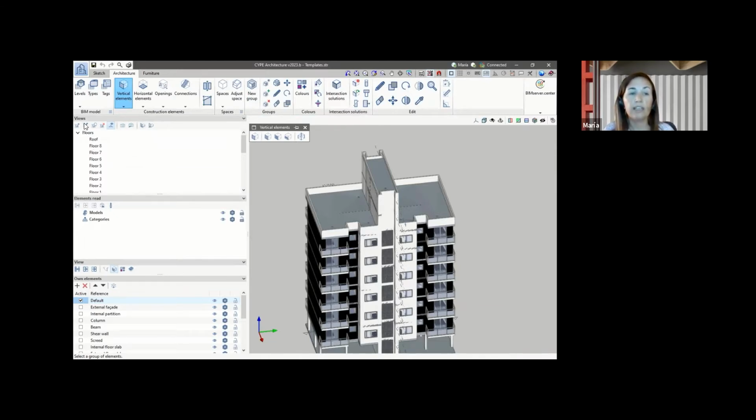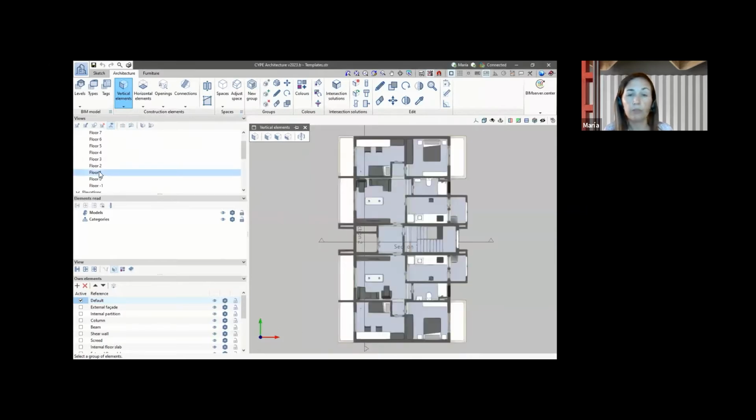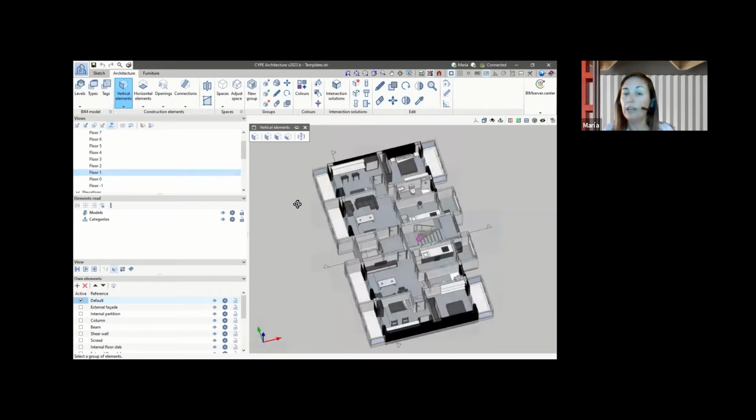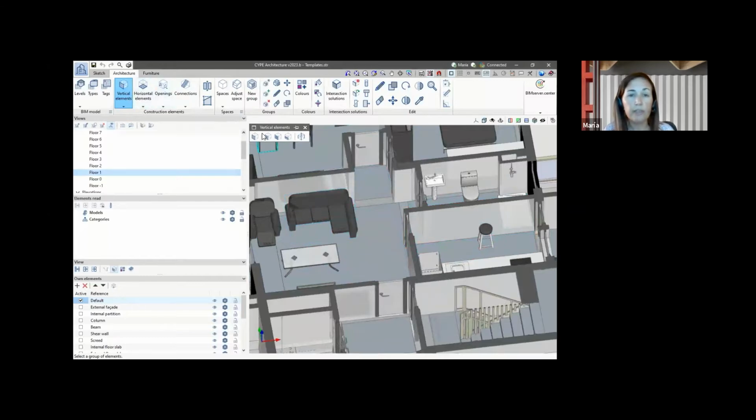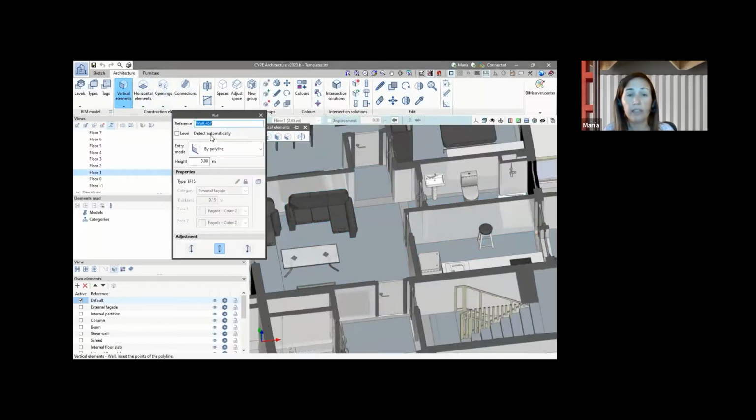For starters, here from views, you can create as many views as you need: floor views, reflected ceiling, elevation, sections, etc. Very easily. Once you have the floor views, for example, in this case, I have these floor views, one for each level. I'm going to go back to floor one. This is 3D, as you can see, but if I want, I can work here in the 3D and add any element I need, for example, an internal partition.